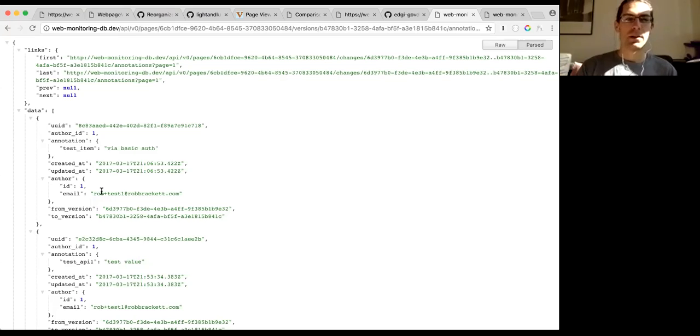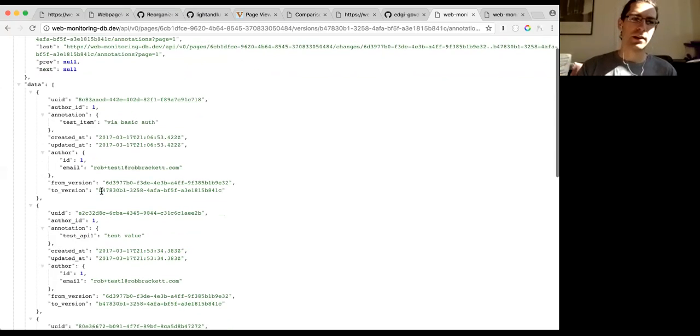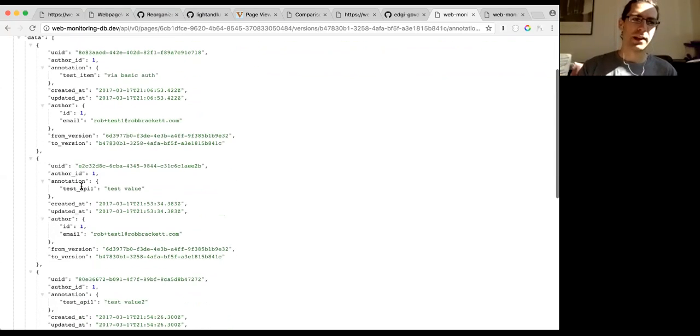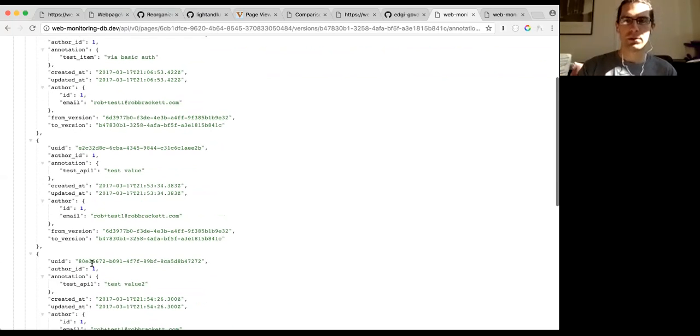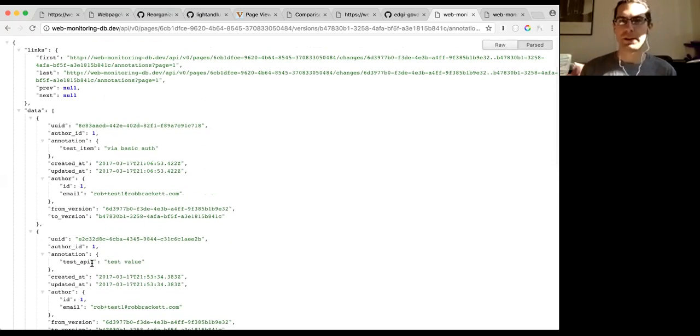And you'll see here, the same author made all of these annotations. Our initial idea was that annotations would be an append-only thing so that you could have a nice audit trail. But the reality is that makes the UI more painful because then you have to have a commit button. And so one of the next changes I'm planning to make is that annotations will be editable.